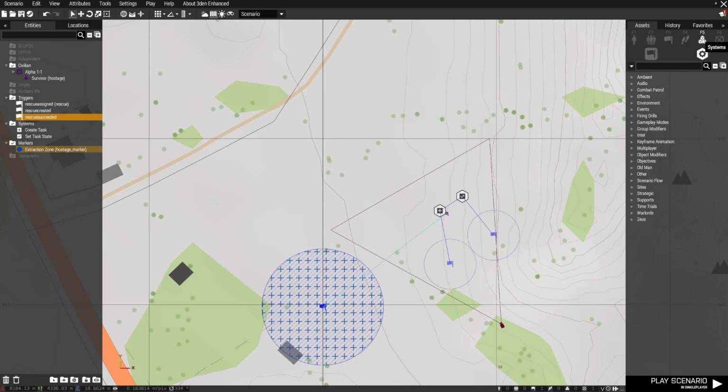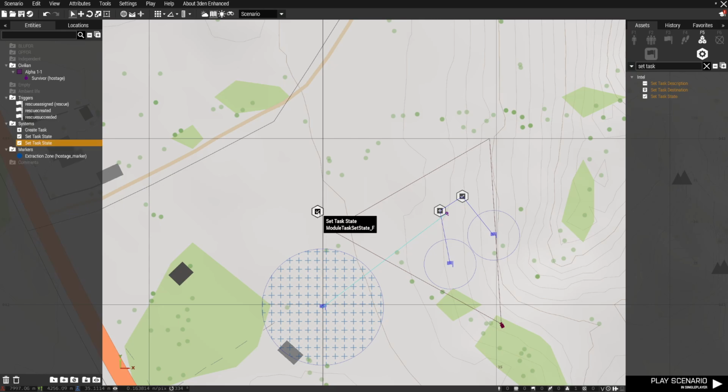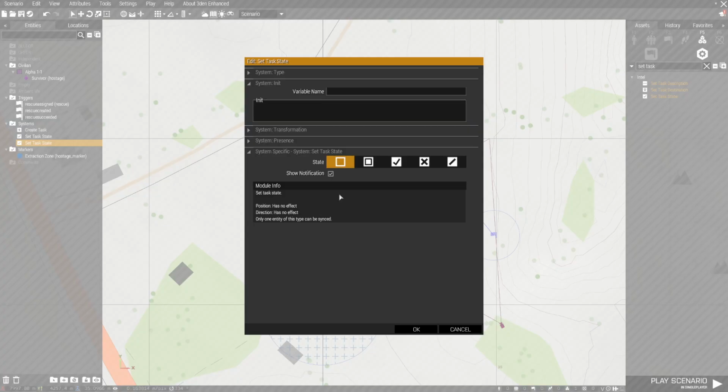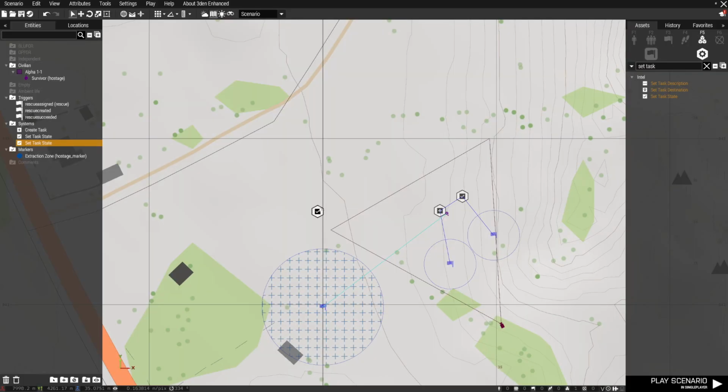Now we need to synchronize this trigger, that's the extraction zone trigger, and we need to put it on set. When you synchronize it to the set task state to succeeded, because we've got the hostage to the extraction zone, and now we have succeeded the mission.